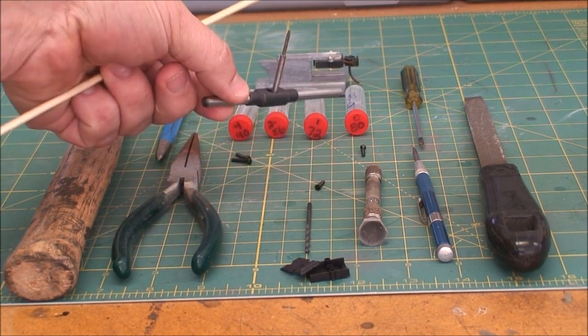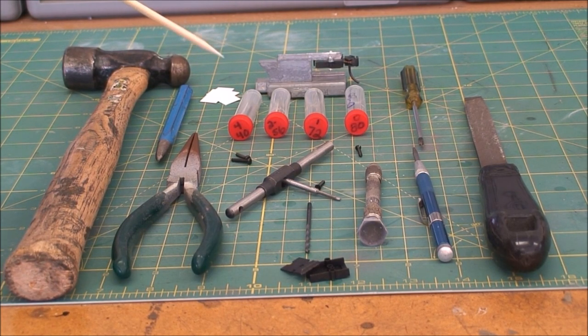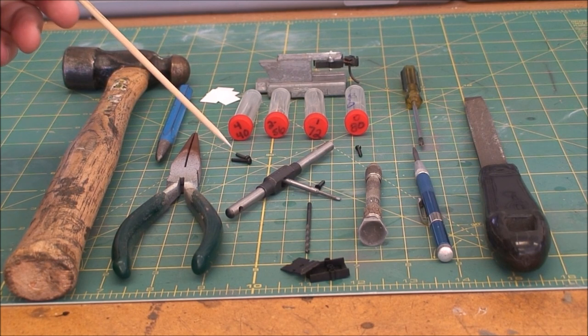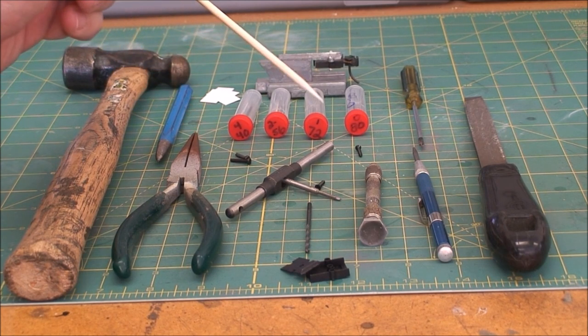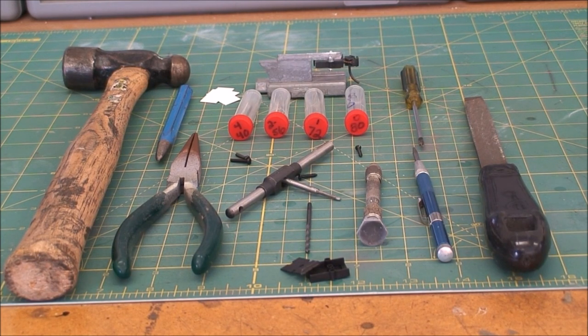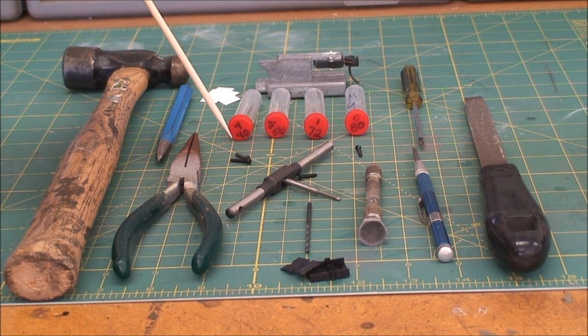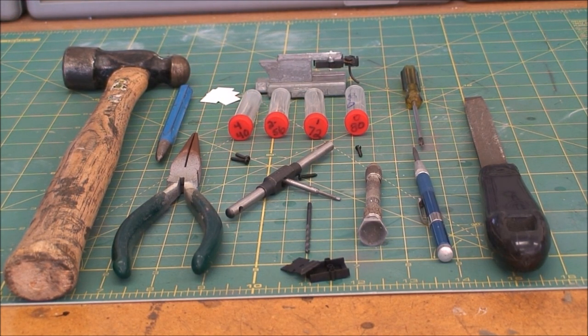I've got the tap handle to hold the tap, and various sizes of screws shown in the parts bin. Normally I use half-inch screws most — these are half-inch machine screws, and these are half-inch sheet metal screws. I use the sheet metal screws for plastic; you don't have to tap that, you just drill it and screw them in. If you've got metal frames you're drilling through — especially on the engines or pilots — I'll use the 2-56, tap the hole, then use a 2-56 machine screw and it holds really tight. I use a Phillips screwdriver — I don't like slotted head screws because they strip too easy.